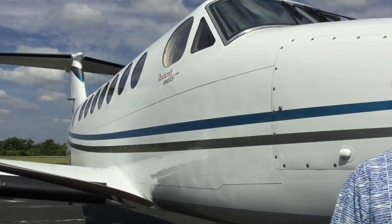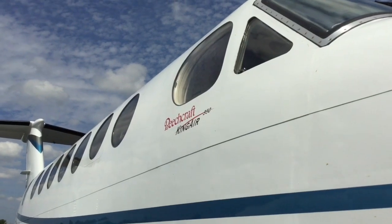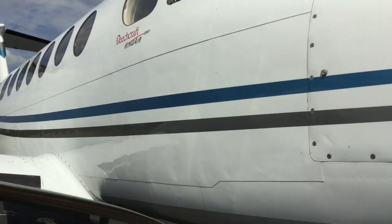My name is David Fields and I'm here in Fredericksburg to see the Buddy Holly Band tonight. I fly this King Air 350 out of Midland, Texas, and I flew it in here with Joe Morris, who flew for Continental. I flew for American Airlines. I've owned this airplane for two and a half years. I use it for business and pleasure.